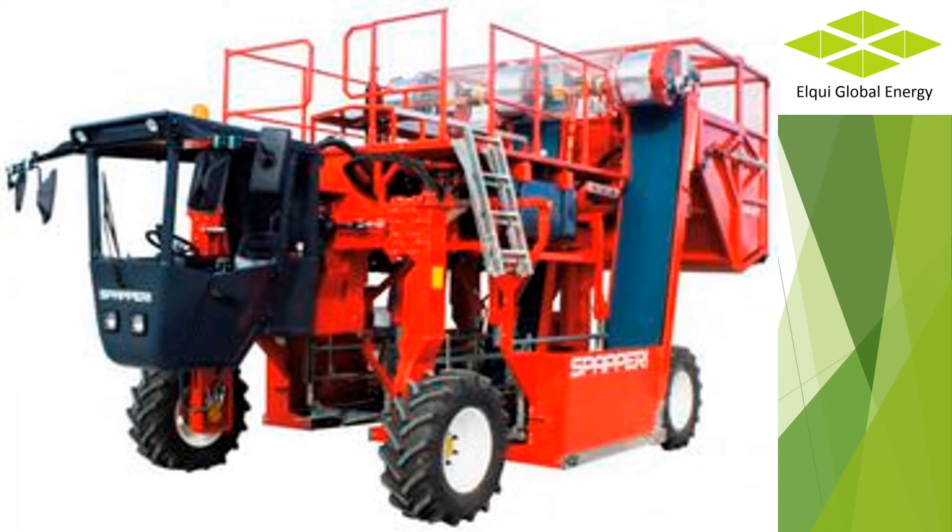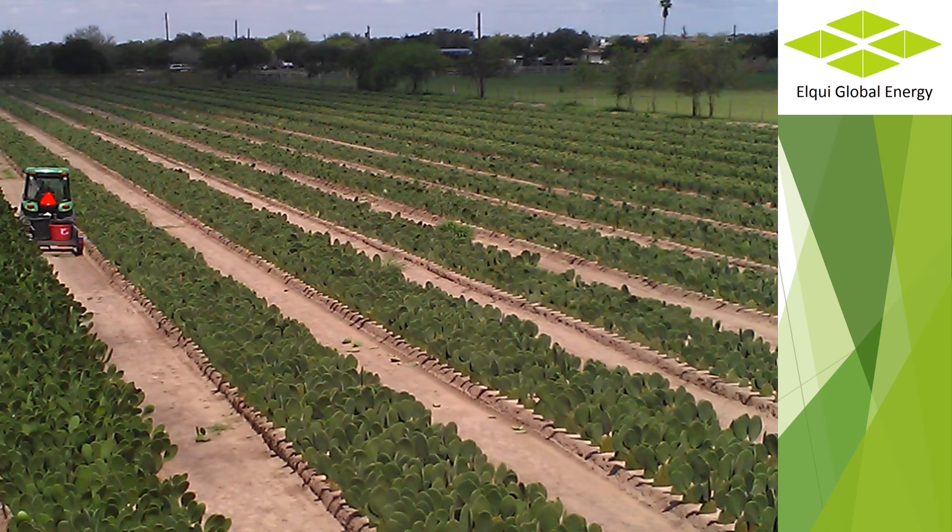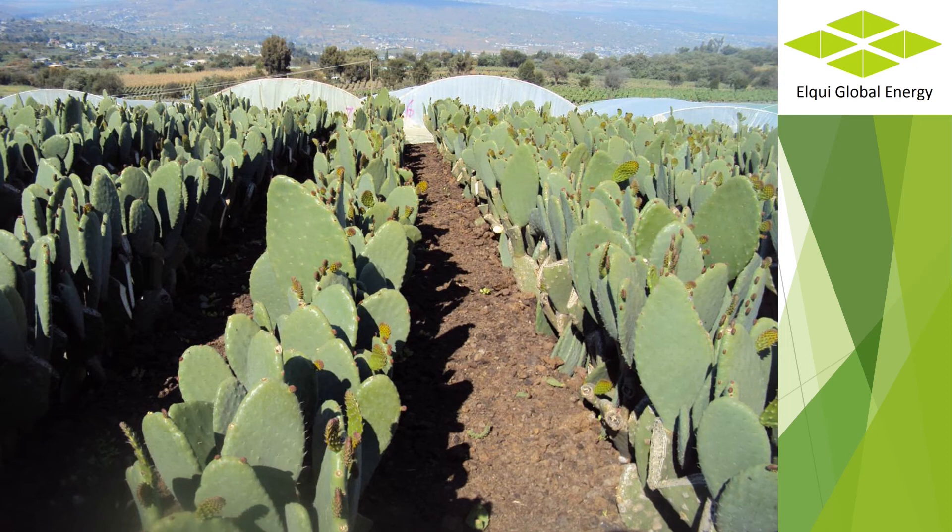Fifth step: processing the cactus for energy. Nopal is crushed to the consistency of juice and entered into a pre-loading pond. The reactor is loaded with the cactus through the use of pumps — no water or any other component is added, as the cactus is nutritionally balanced for the needs of the bacteria. The reactor works at a temperature of 35 to 38 degrees Celsius, and a biological buffer has been established at pH 6.8. This allows the nopal, which enters at a dry pH of 5, to have no problems in its processing. The process takes place quickly and, depending on the working conditions, its retention time is from 4 to 24 hours. It is not necessary to use stainless steel reactors, as the cactus does not reduce hydrogen sulfide. For reactors that use manure, two stages are usual; however, the cactus only requires one stage.